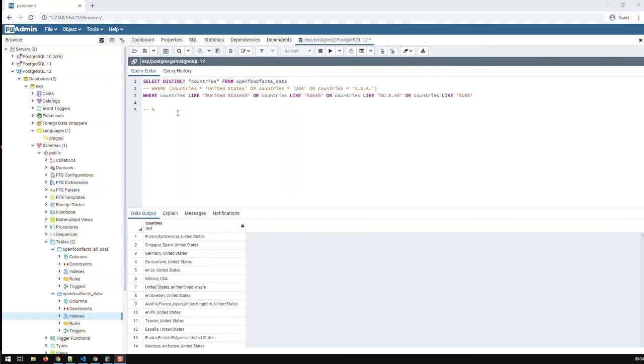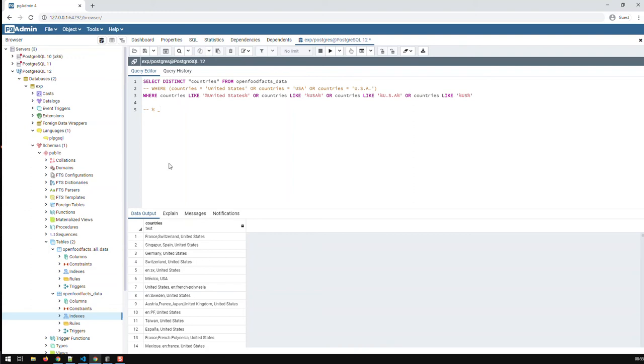Right. The other wildcard character in Postgres is the underscore, and as far as I know, it is the same thing for SQLite, and it is the same thing for SQL Server. I am not so sure with MySQL. I think there they use the asterisk for any placeholder. I'm not sure, I hardly use MySQL or MariaDB for that matter. But the underscore is a placeholder for one character.